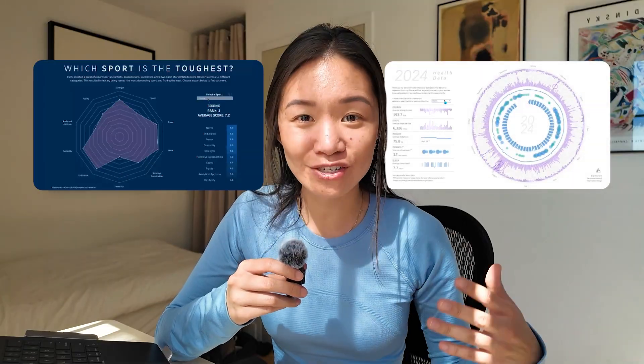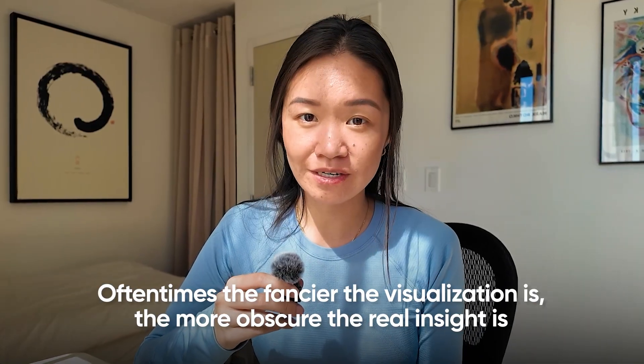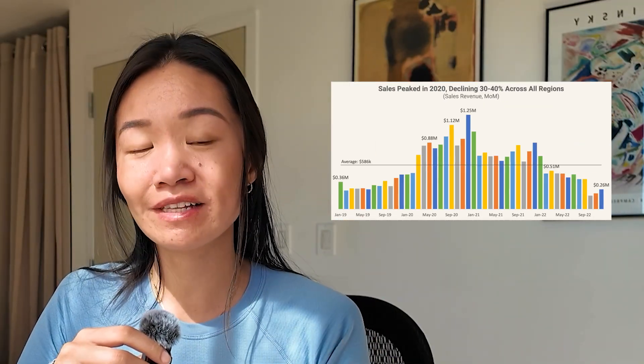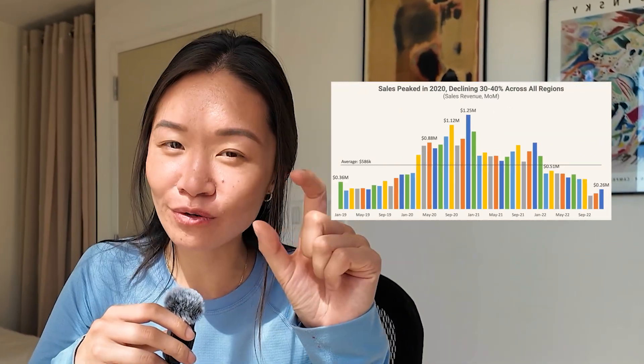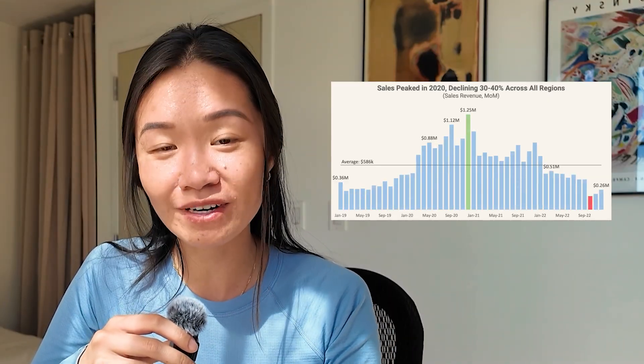The second main don't is to not prioritize cool over clarity. A lot of times on Tableau Public you will see visualizations and dashboards that look really fancy with tons of cool colors and really cool looking visualizations, but the reality is these are not practical for the workplace. Oftentimes, the fancier the visualization is, the more obscure the real insight is. Now in terms of do's, here are my two favorite tips. One of the easiest ways to bring storytelling to the surface is to relabel the titles of your charts and graphs to use a story-driven title that actually relays the main insight or the main so-what of that graph. And the second tip is to use color for purpose, not decoration — the more color you use, the more you neutralize the effect of how much that color stands out. If you're minimal with your use of color, then when you do use color, it really helps something stand out.